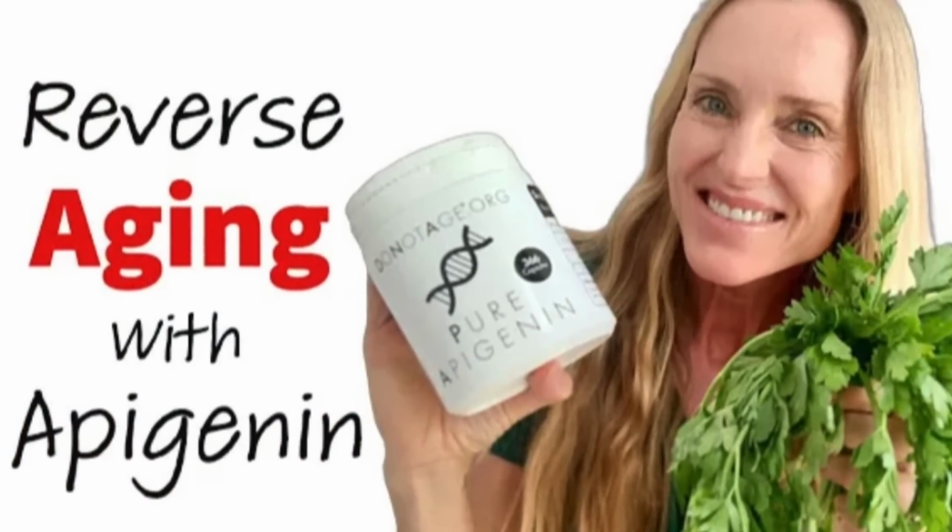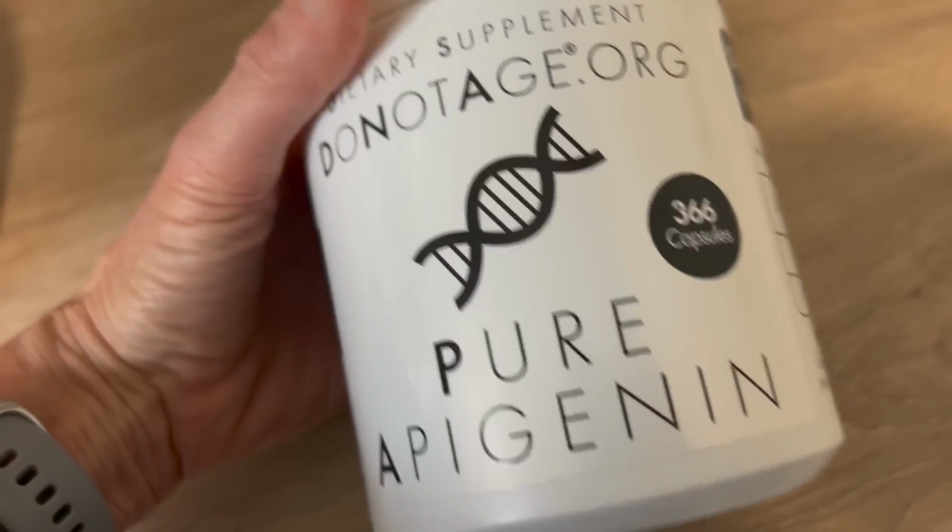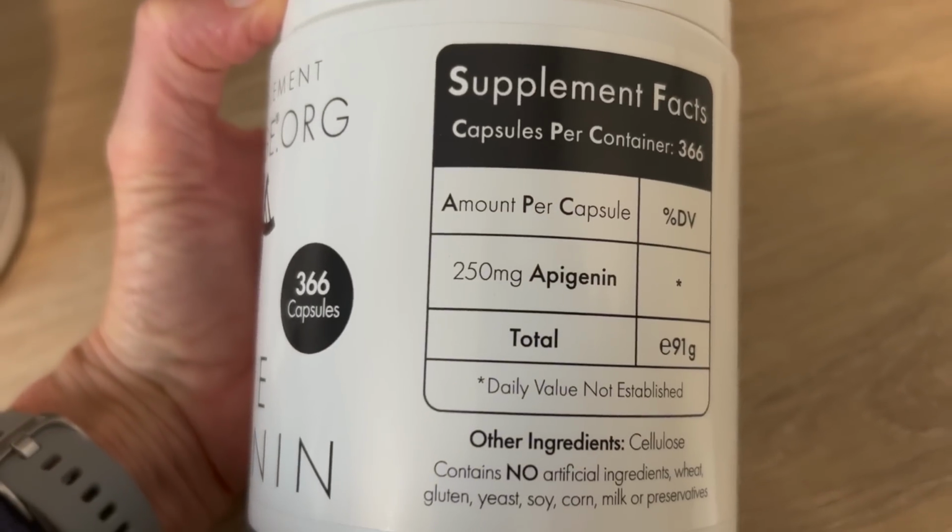And apigenin is a bioflavonoid which can also help keep our NAD levels nice and high by inhibiting the production of CD38, a multifunctional enzyme which can degrade NAD. So for the last 6 or so months, again, along with all kinds of supplements to help me detox, I have been taking 2 grams of NMN, 2 grams of TMG, and 500 milligrams of apigenin.